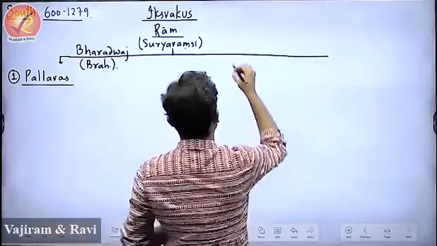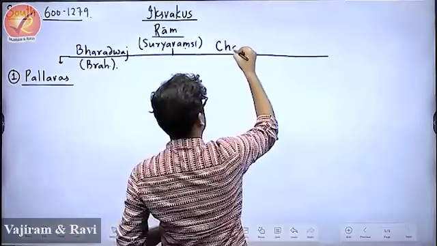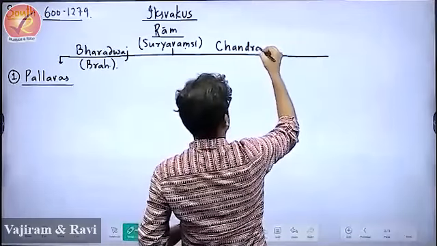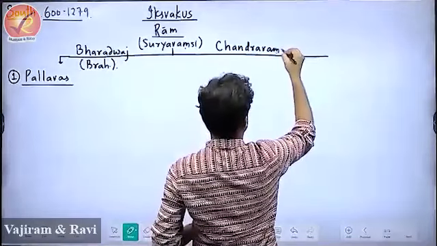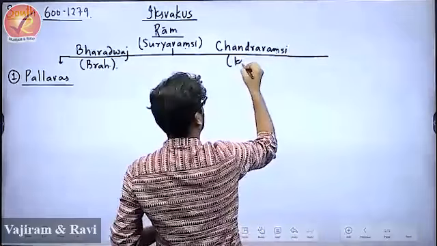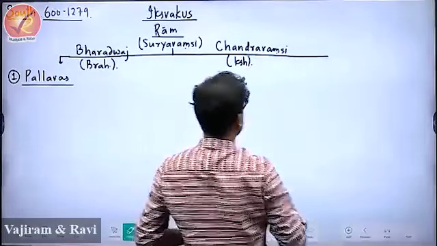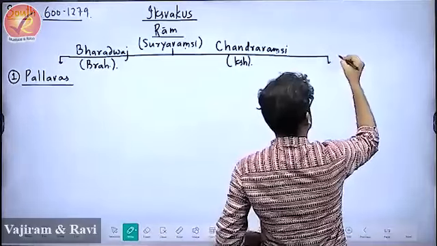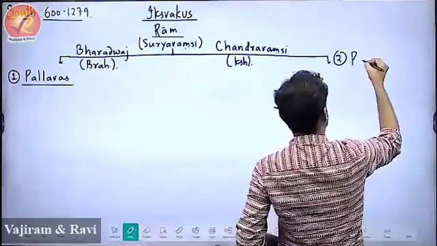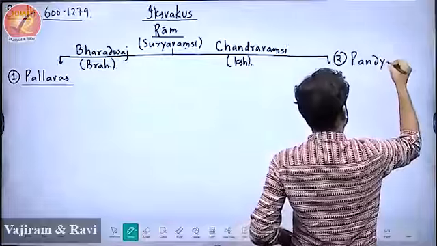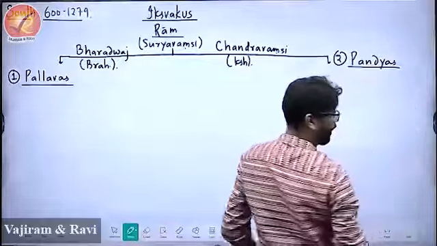On the other side, there were many Chandravanshis who were also crying, saying, sir, what will happen to us? We are gone, we are from the moon lineage. Well, don't worry. You also establish a kingdom and call yourself the Pandyans. That is how these two kingdoms were established.